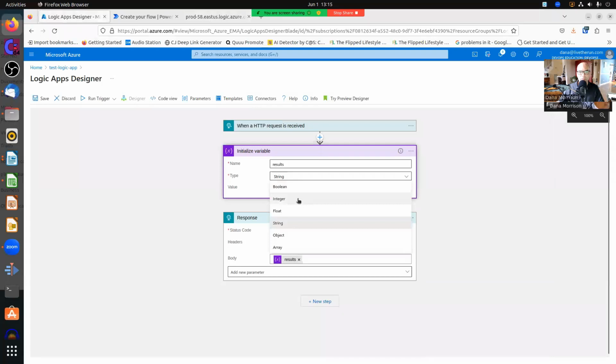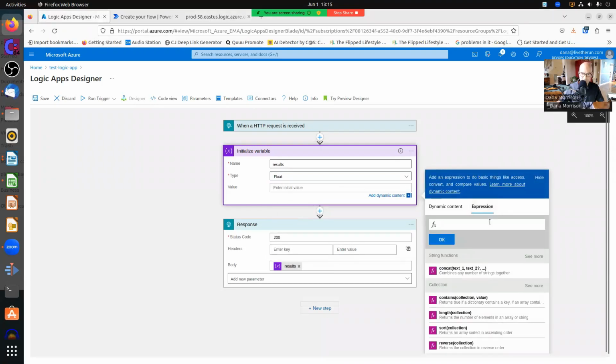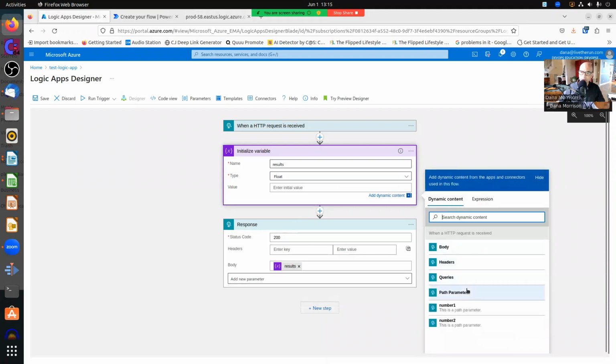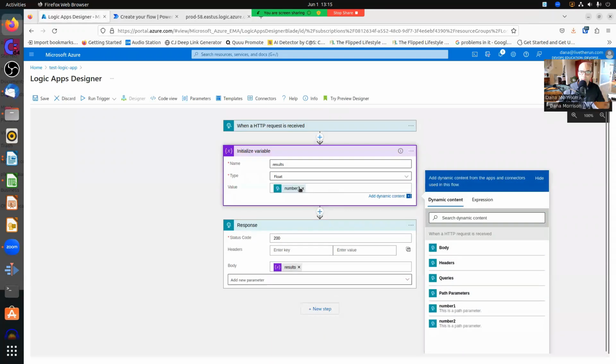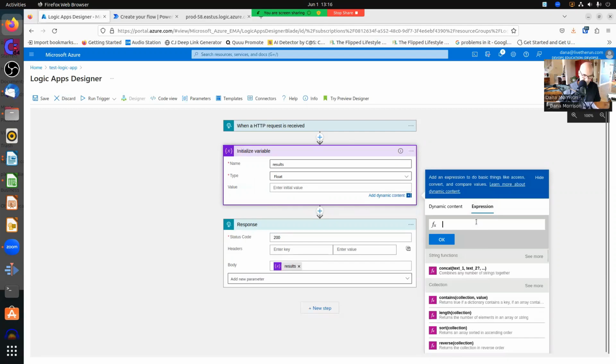Let's do float again, and we're going to say the expression is dynamic content. Let's get number 1. I'll copy that. I'm just clicking in here and doing Control A to copy. You can cut and then go to expression and paste. I'm taking out the end curly, and taking out these beginning 2 characters here. I don't need those. I'm going to highlight this and copy it so I can have it in my clipboard.